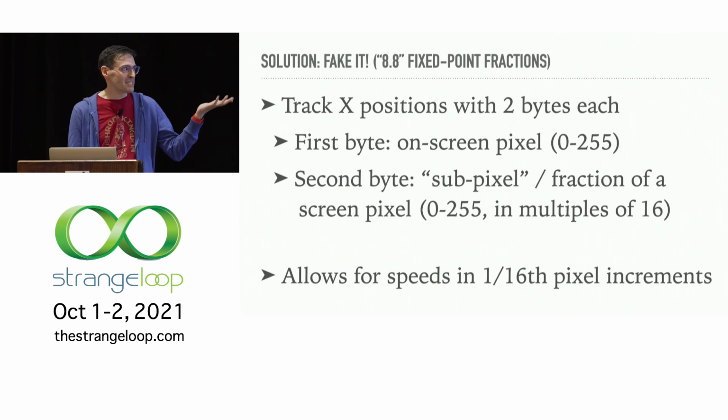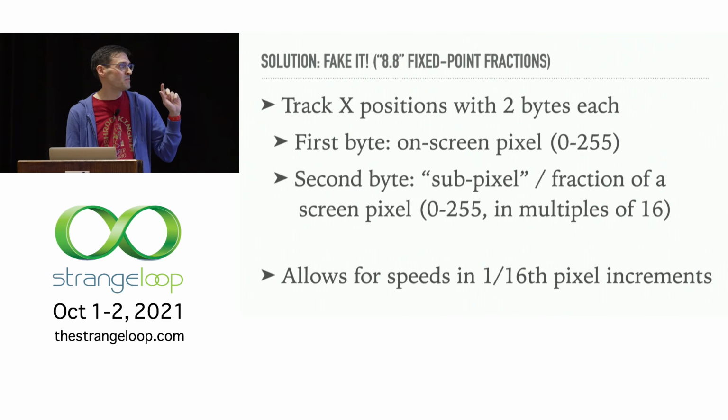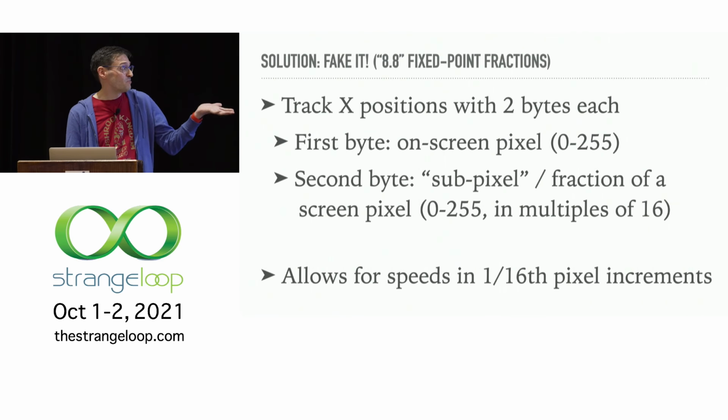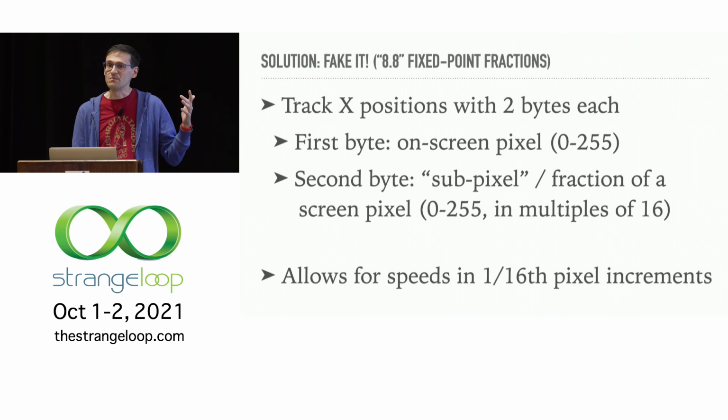Super Mario Brothers doesn't even care about all that. It just uses multiples of 16, which is enough to give them like a resolution of 1/16th of a pixel for how fast things are moving, where on screen things are located, anything like that. And using this relatively simple system gives them that smooth acceleration curve because you can add fractions of a pixel every frame and get something that looks like a realistic movement.